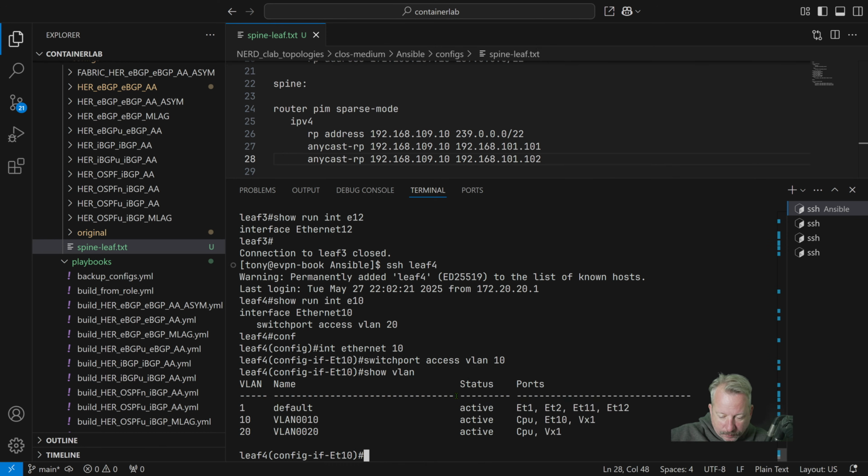We want the MAC learning still to be EVPN. That's the one thing I want to check. In the days before EVPN, you had two choices to do MAC learning. One was floodless, or you could use multicast. We had to mimic the flooding of unknown unicast, and that's how we did MAC learning.